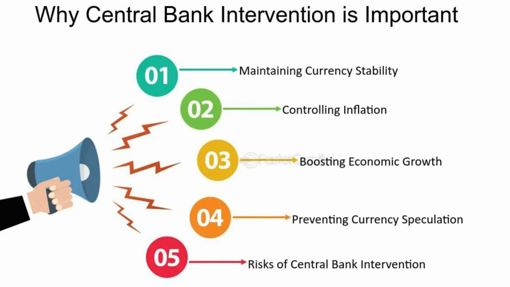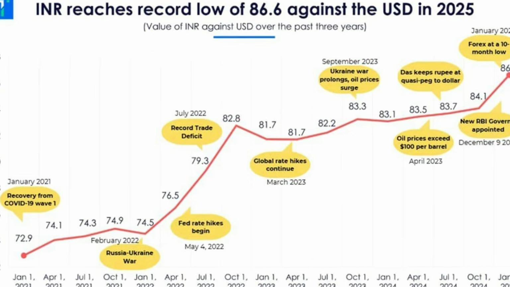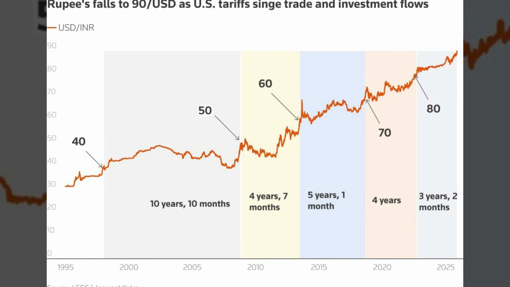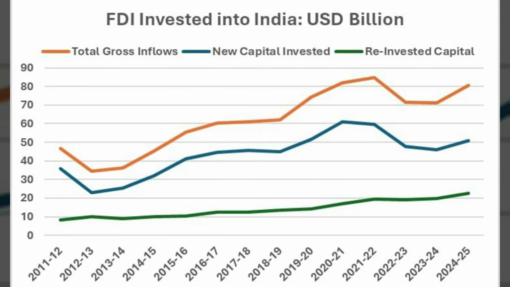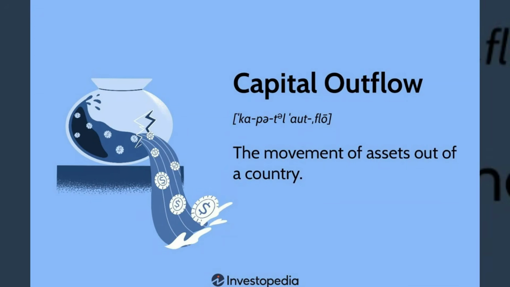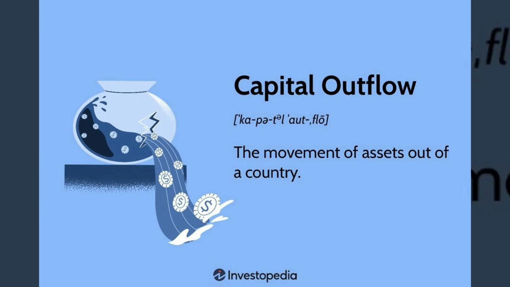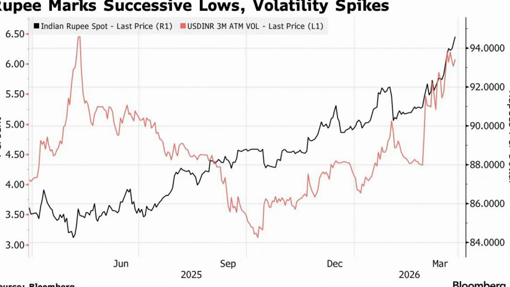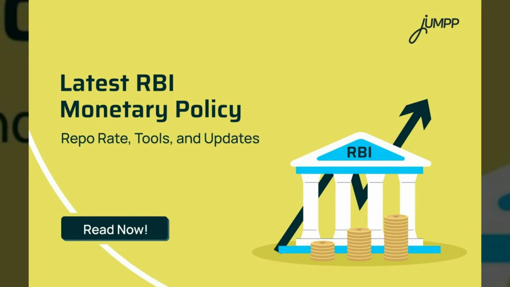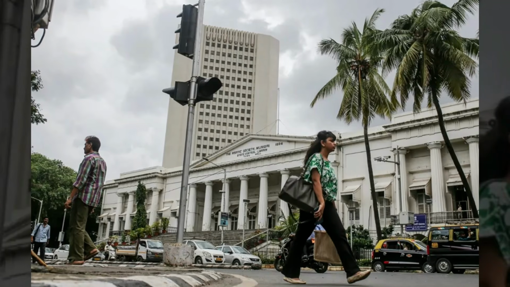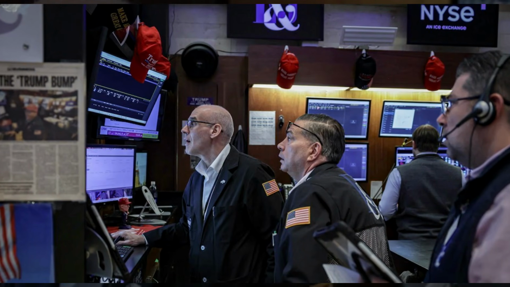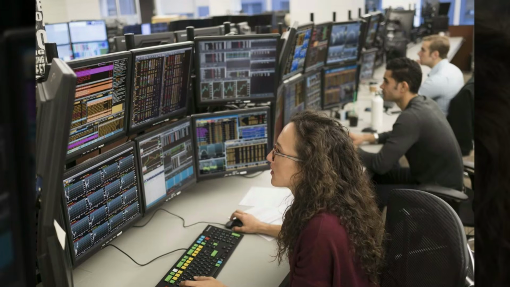The key policy shift came when the RBI, under Governor Shaktikanta Das, moved from a relative cap on bank forex exposure, previously set at 25% of capital, to an absolute limit of $100 million in net open rupee positions. This change directly targets the scale at which banks can engage in currency trading strategies. It represents a tightening of market conditions, aimed at reducing speculative activity and limiting the buildup of positions that can amplify volatility. One of the primary targets of this policy is the arbitrage trade between onshore and offshore currency markets.